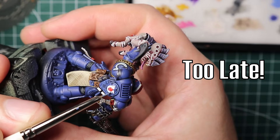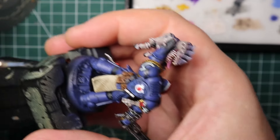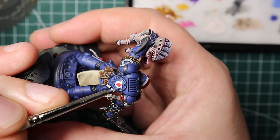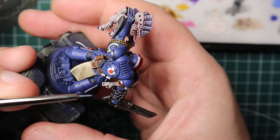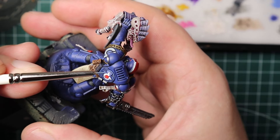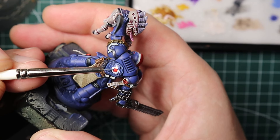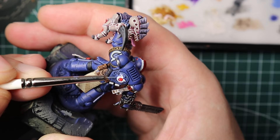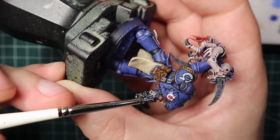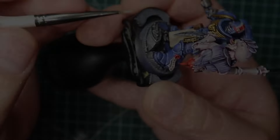That's pretty much most of the painting done, though I skipped through a few things to keep this video shorter. Onto decals - I went for symbols actually on Titus's armor, using Micro Sol and Micro Set which make decals so much easier. Since I've weathered all the armor, the decals need weathering too, so I go back with Calgar Blue and Fenrisian Grey and add little scuffs across the decals to blend them into the armor better.